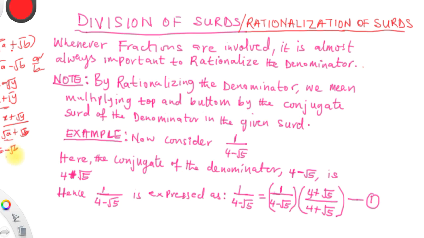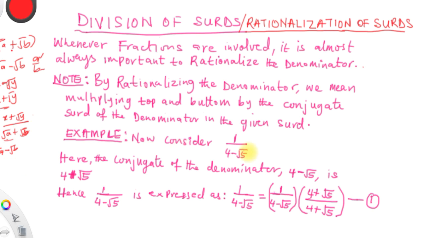So rationalizing this given fractional surd means that you have to multiply the top and bottom of this given surd by the conjugate of this denominator, which is square root of a minus square root of b. In other words, you multiply the numerator by the conjugate, and the denominator of this given surd by the conjugate of this one. Why do we do that? We do that because in effect nothing will change. So that is what we are saying.